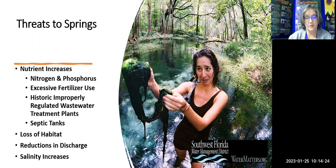What septic tanks don't do, except for new ones, what traditional septic tanks do not do, and what they are not designed to do, is to filter out nitrogen. That's just not their job. Their job is to keep pathogens away from humans. There are new septic tank systems now that they've designed to actually work to trap those nitrogen elements and help them off gas rather than entering our groundwater and causing issues.